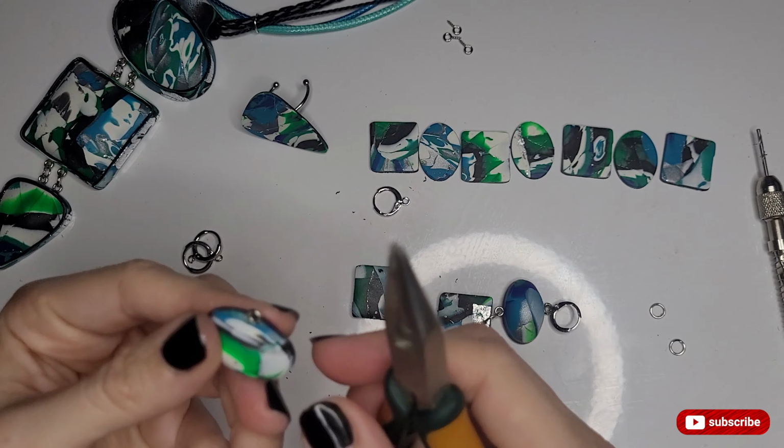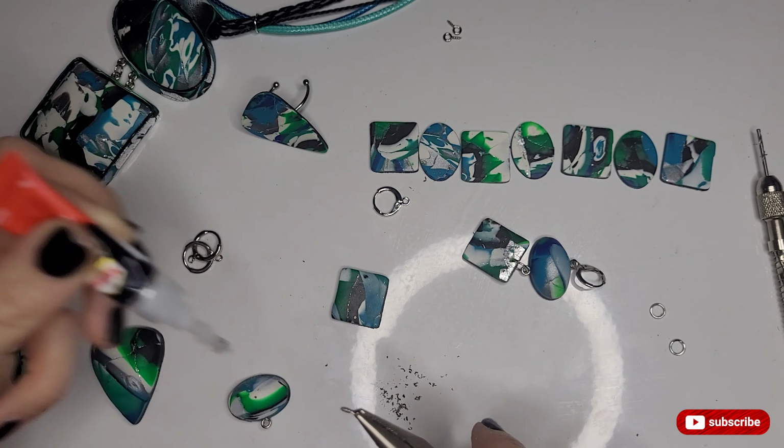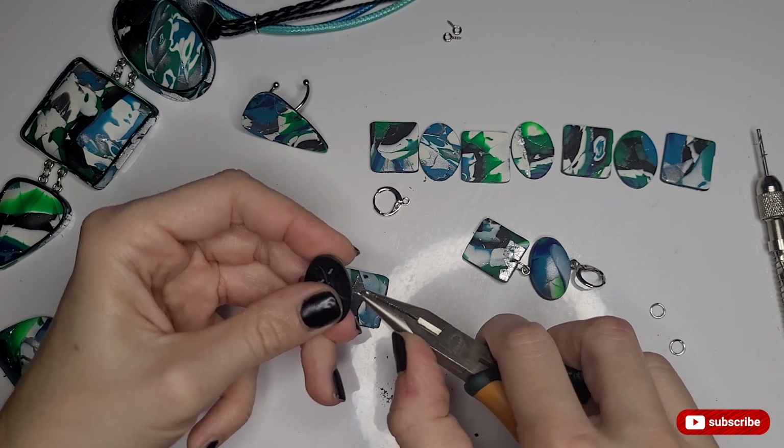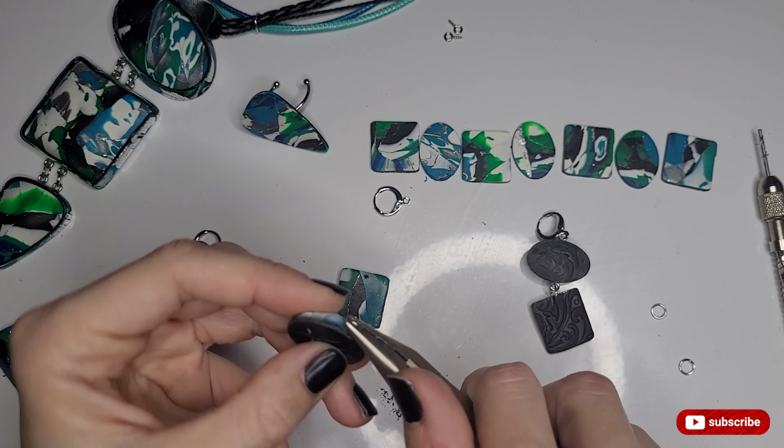I made two pairs of earrings. One is a hollow big drop and the second one is an oval shape and a little square in flat.